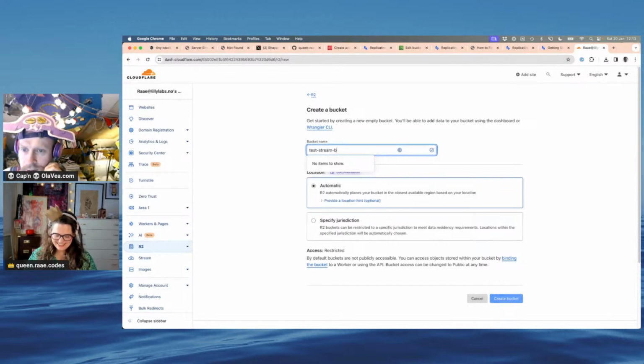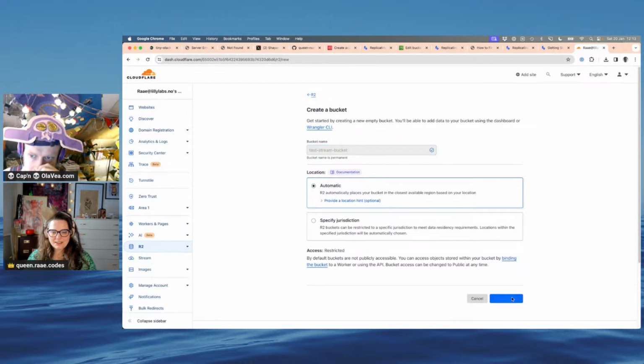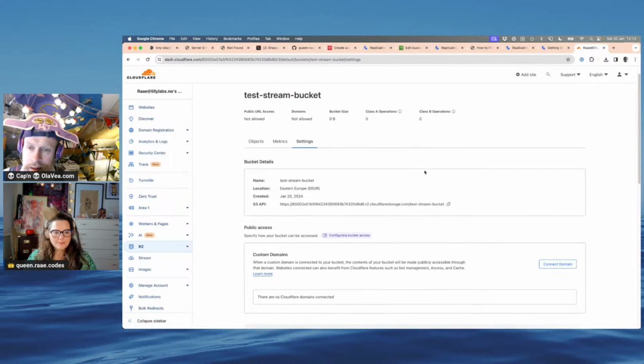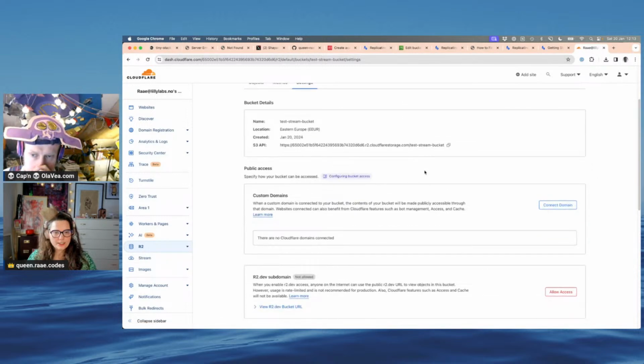Yeah, so this is Cloudflare. Okay. Let's do test stream bucket, automatic, create bucket. Your bucket is ready. So I can add things from my computer, but then I want to give permissions to somebody. Public access. See how your bucket can be accessed. Configure your bucket access.